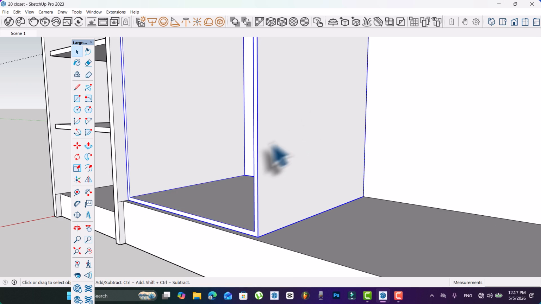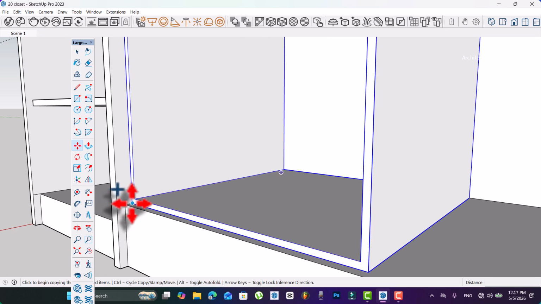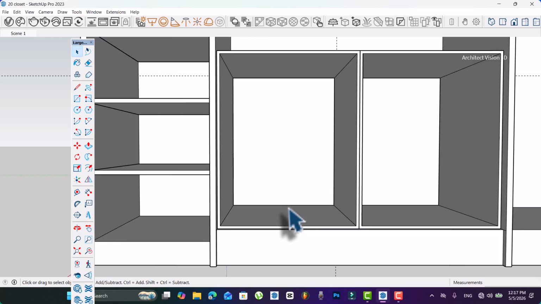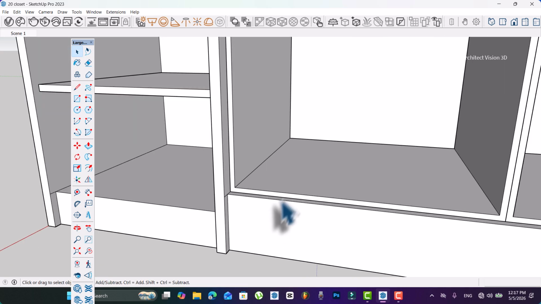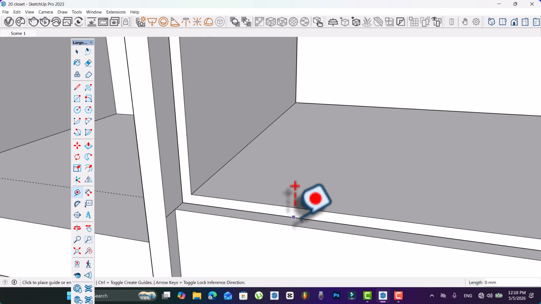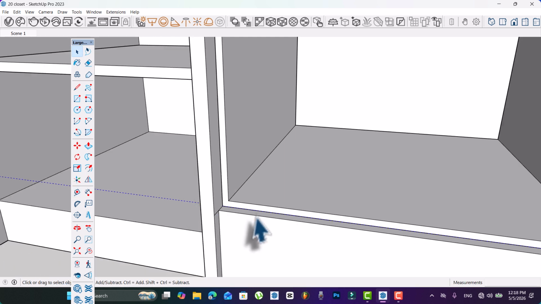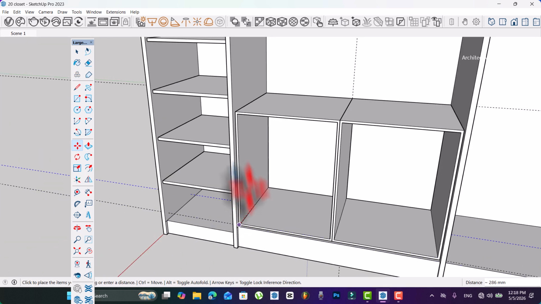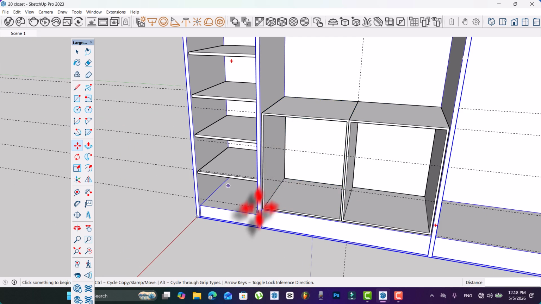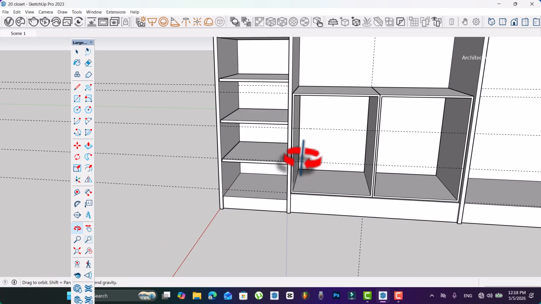Make group and copy like this. And then I create the horizontal line here, 1. And then I copy here, divide it in 3, because on the vertical line here we have the 3 drawers.